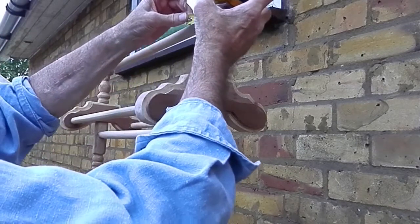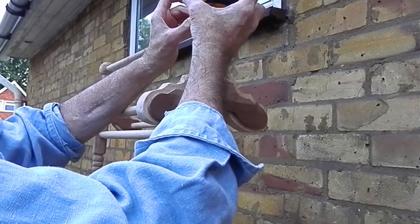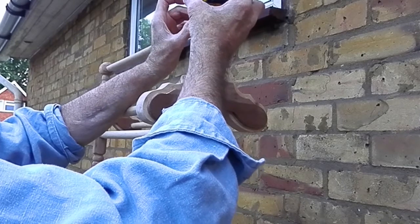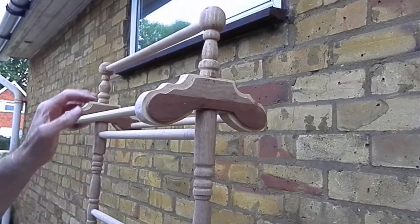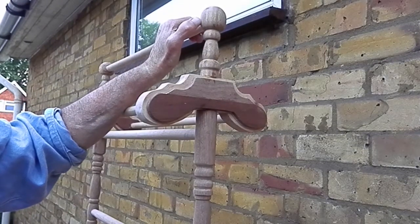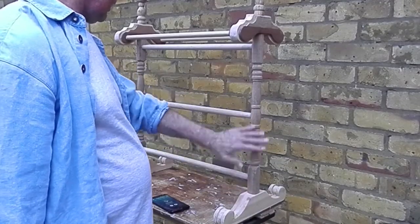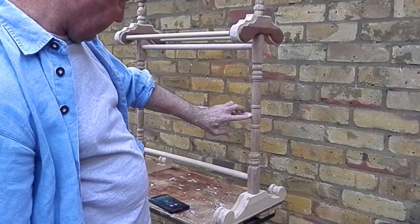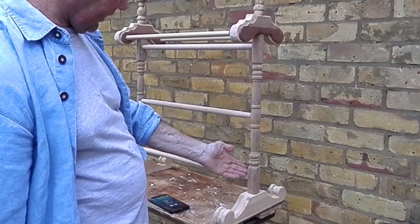This thing is turned from probably something like 2 inch timber, because it's 1 3/4 at the moment at the top. The rails tend to go in by about 5/8. I glued up the bottom part first to make things a little bit easier. This rail might be a little bit longer because of a slight difference.